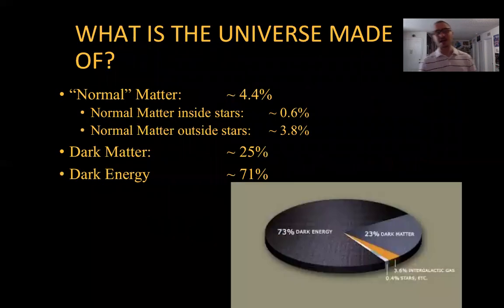Last thing of the day, guys, what is the universe made of? Okay, normal matter, which includes all the stars, the planets, the asteroids, the moons. Okay, normal matter is only 4.4. You can make sure to write all this down on page 9, guys. Super important. Could be on our notebook checks, and you're going to need it for our quiz coming up. Normal matter, 4.4%. So very little of space is just what we see. Most of it is the darkness. It's the dark matter and dark energy, right?